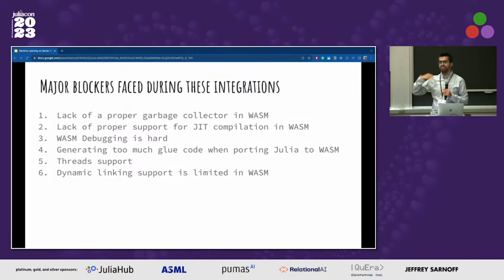And of course, when these experiments were being run, a lot of extra code was being generated that increased the overall size of these WebAssembly binaries. We're easily talking about WebAssembly binaries of 50 megabytes, 150 megabytes in size. And of course, as I mentioned, thread support is not there. Then dynamic linking was limited, which is very important. And if we talk about how stacks work in Julia and in WebAssembly, those are fundamentally different. Those are also some of the issues which hindered the approach of just taking your Julia code and compiling it into WebAssembly.